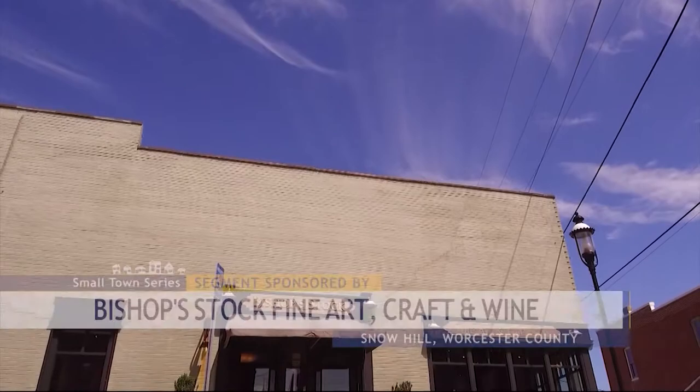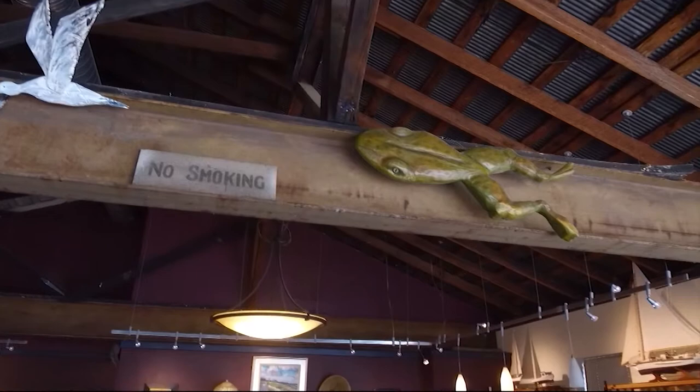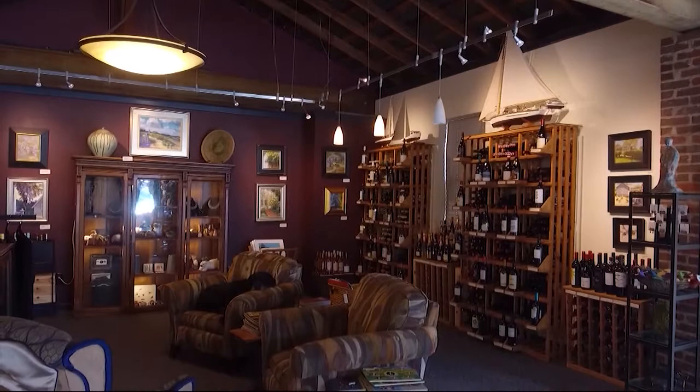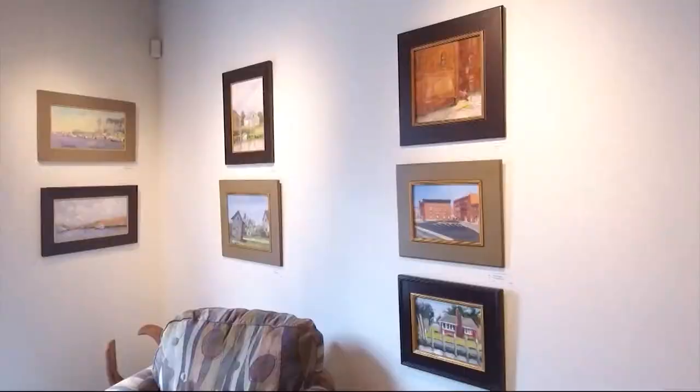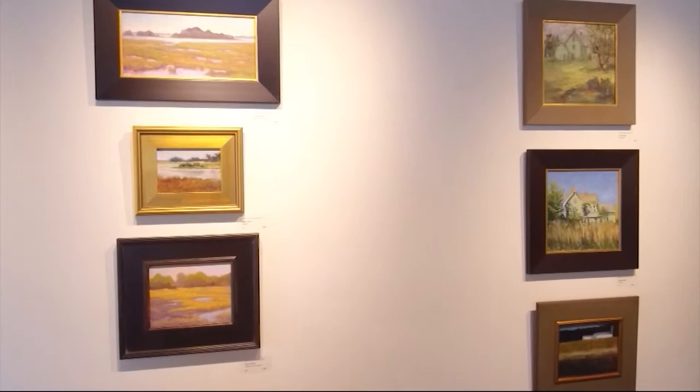This is an art gallery, but it hasn't always been. When Ann Coates bought this building, she wanted to renovate the space and return it to what it had been in the past by showing off some of the original beams. By the time the renovation was complete, she said nobody wanted to rent the area, so she decided to utilize the space herself and open an art gallery — one that features local artists. Coates says the area of Snow Hill is very creative, so local art seemed like the best way to go.